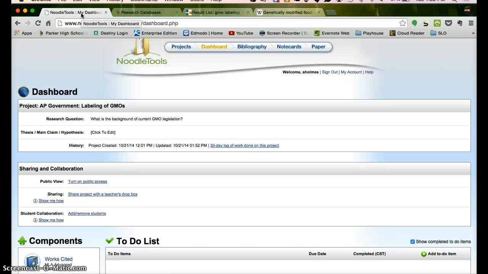How do you create this presentation? How do you take all that information? What information do you take? There's a lot. Even in Wikipedia, there were 100 references there. How do I figure out what's important and put it into my presentation? Well, Mr. Van Roy's already made an outline for you. Let's put that into NoodleTools. So go back to your NoodleTools tab and click on Note Cards.